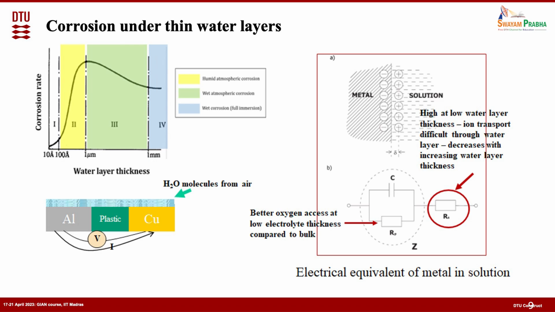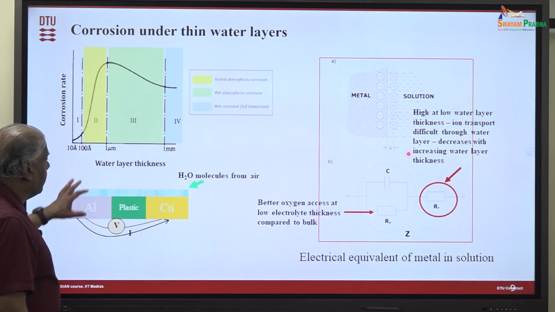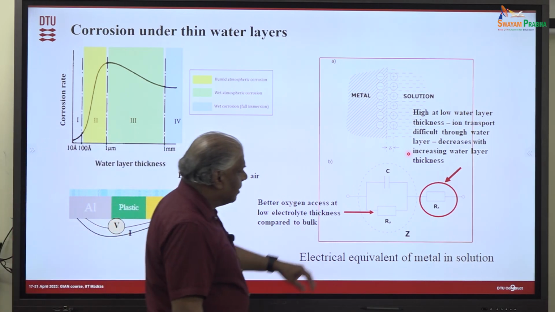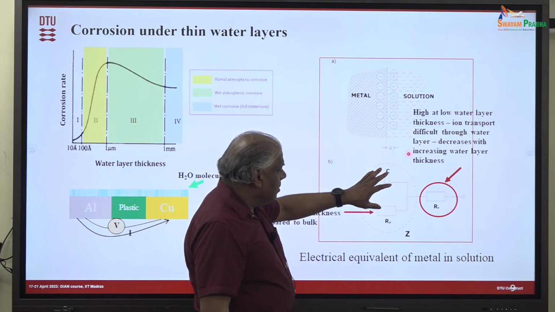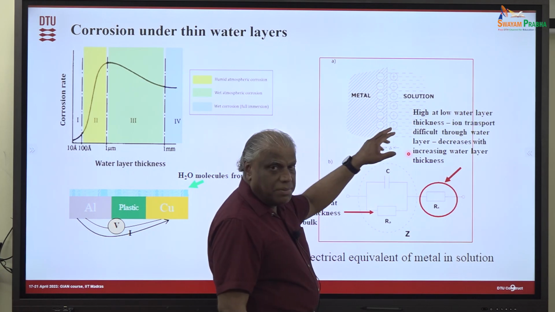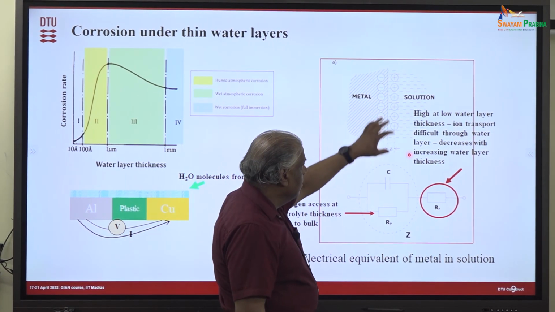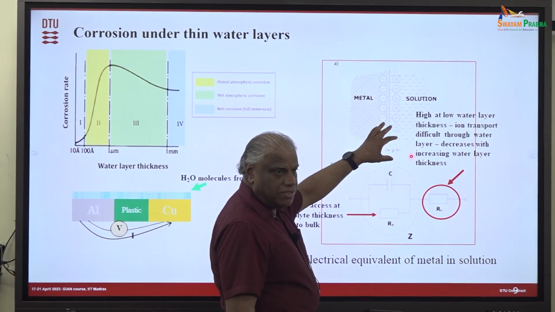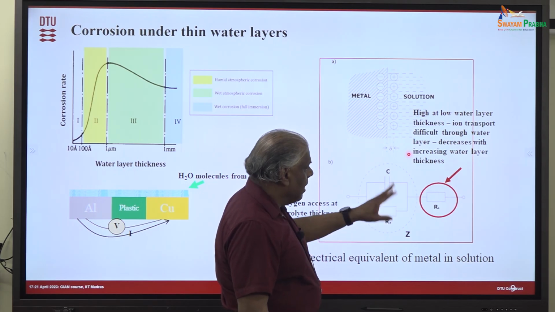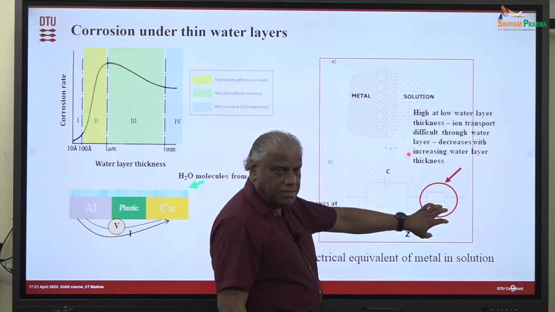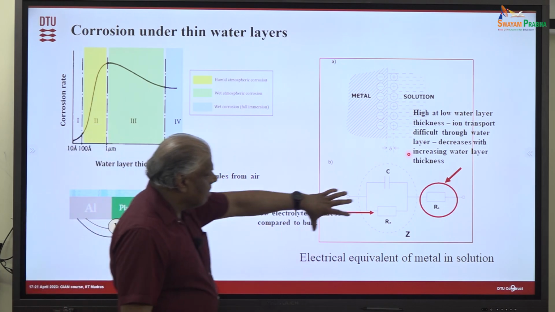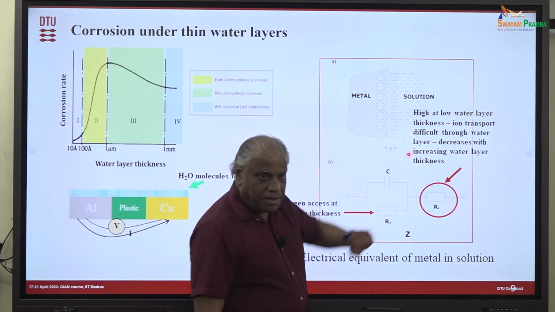So that's what is here. That is the corresponding equivalent circuit which we can represent for any corroding system. You have the charge transfer parameters here, where you have the RP, the polarization resistance of the surface, and a capacitance because of the double layer charging, the double layer capacitance. This polarization resistance is related to the charge transfer resistance, that is RP. In addition to that, there is a parameter RS. So the change in water film thickness that you see is a combination of how RP and RS play a role together.